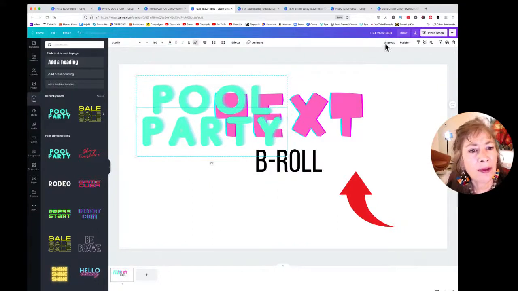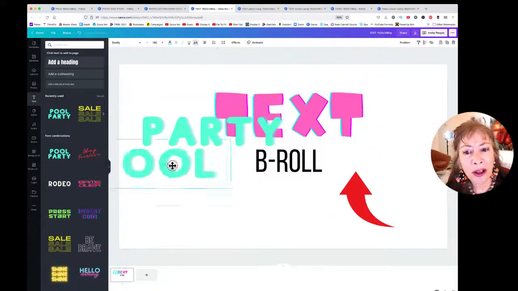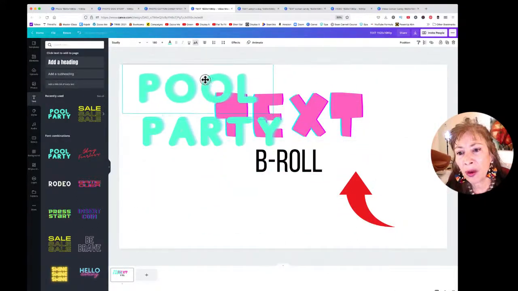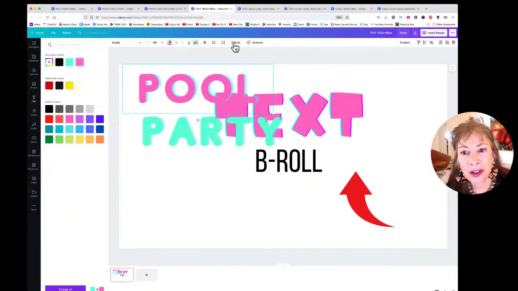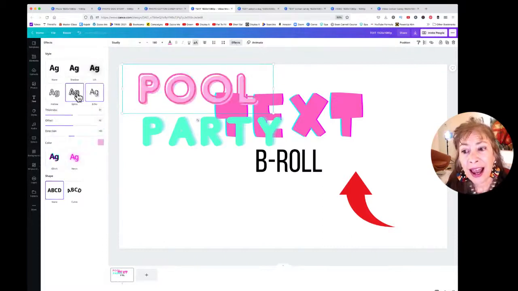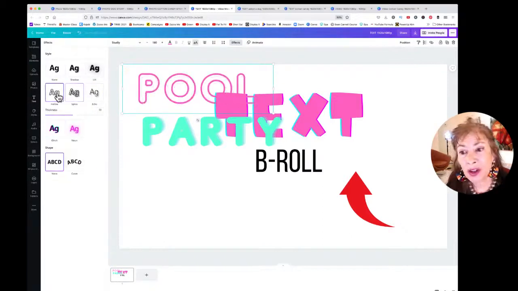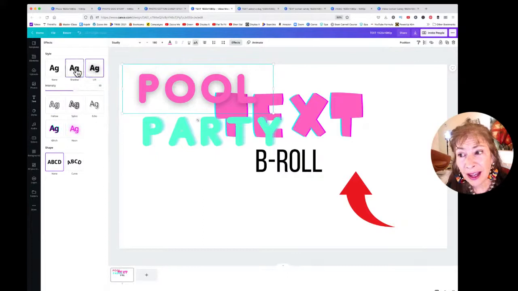And if you go up to the top right of your dashboard, you will see that it says ungroup. And you can just click on group and then deselect it. And now you can pull it apart and use it anywhere that you want. You can also click on the A to change the color of the text. You can click on effects and change how the actual text itself looks.